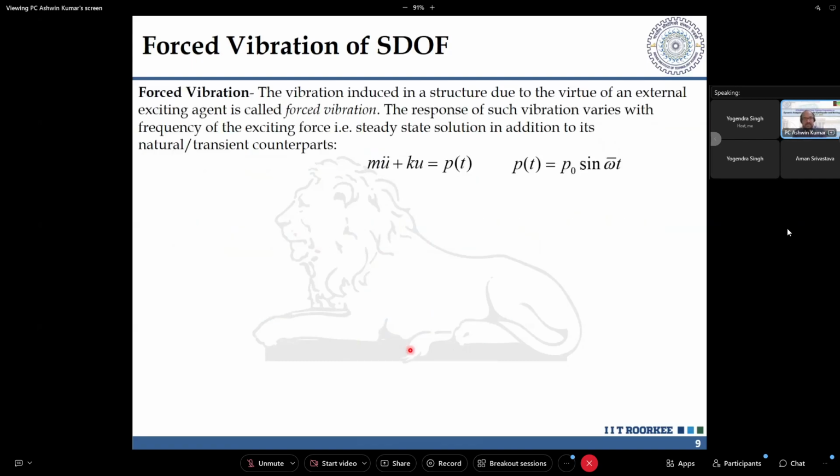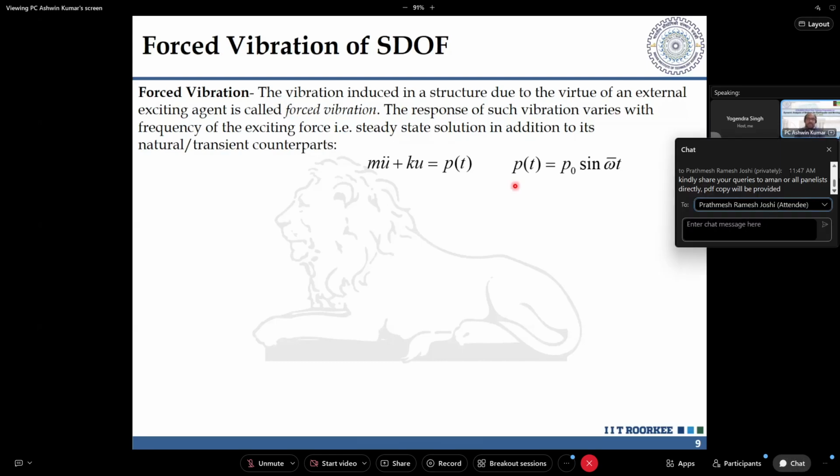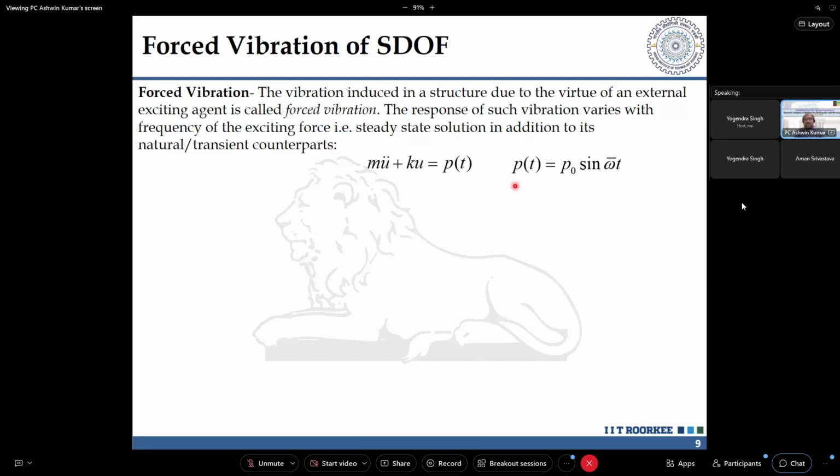So when we have this forced vibration being given to a single degree of freedom system, this is an undamped system, m u double dot plus k u is equal to p of t. We assume, let's say, the problem is a structure subjected to a sinusoidal forcing frequency due to a machine or anything. These are very simple problems. That is why we are able to use the classical form of solving the second order differential equation. So you have the homogeneous and the particular solution.